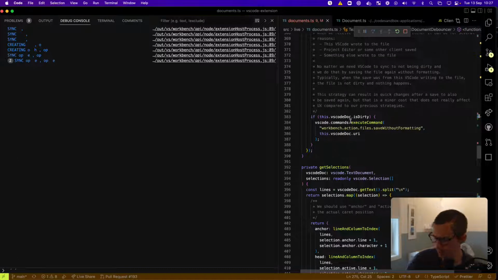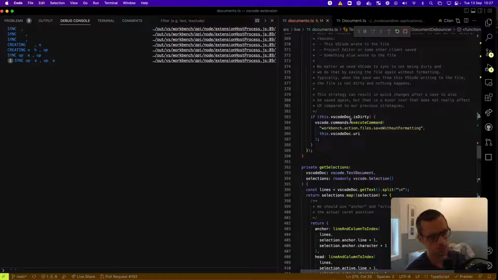Oh, no, of course this won't work, because we're not producing the operations we pass over the wire. Of course this won't work.